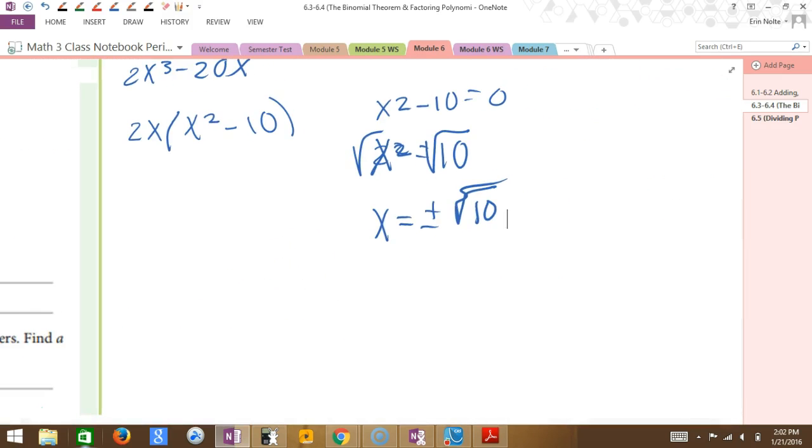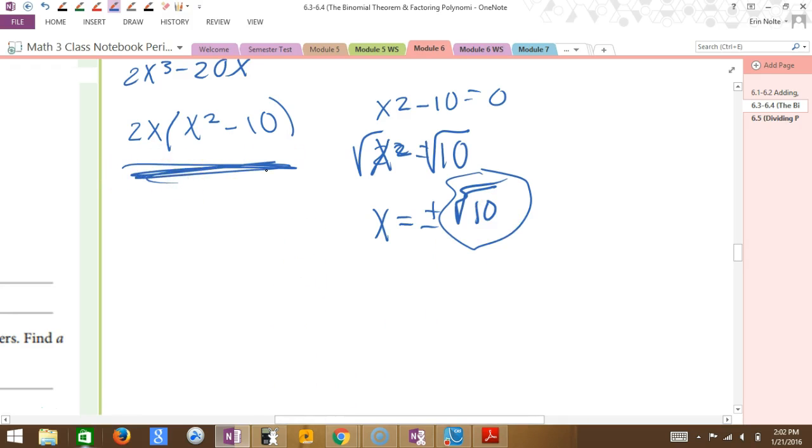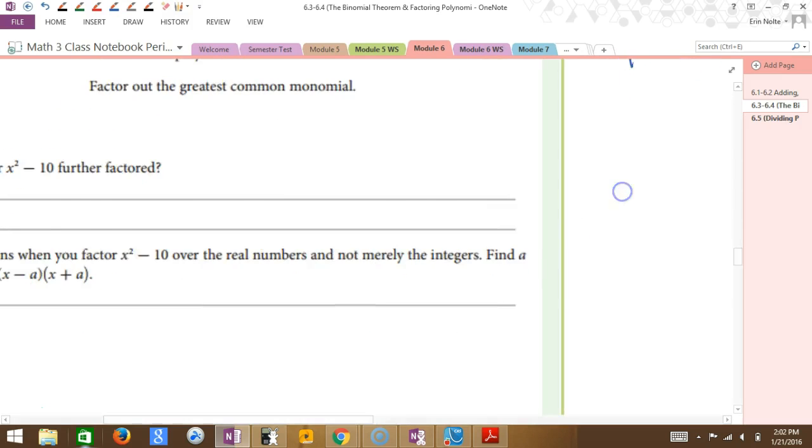So we were left with a square root of 10, and if we're factoring, that's not what we want. We want whole numbers. So this right here is as far as you can go, because I don't want to have a square root of 10. I don't want an irrational number as a factor. Like on the area one, I just have nice whole numbers, so that's what we're looking for. So you would stop at x squared minus 10.